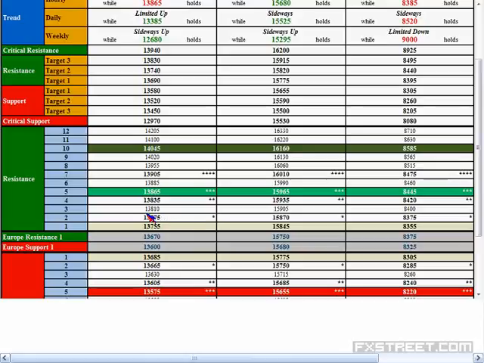On the other hand, you can also be a buyer near support zone 1, because that would be the least risk with the most reward, because you are buying on dips, and that would be a good trade to set up, provided the trend is up or sideways up. If the trend is down or turning down or sideways down, then we can look to sell near resistance zone 1 or resistance zone 2, or sell at the break of 136.85 or 136.65, and that's how you use our zones to take our trade.